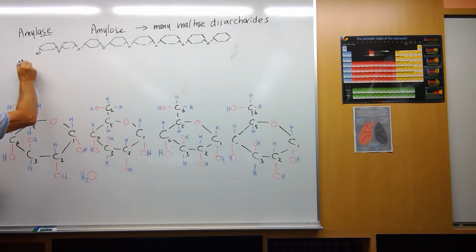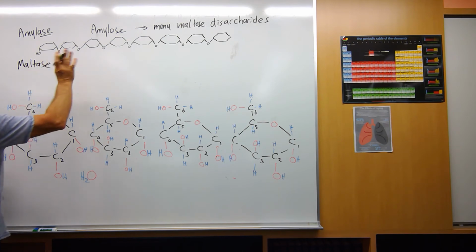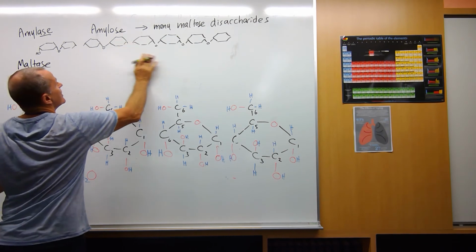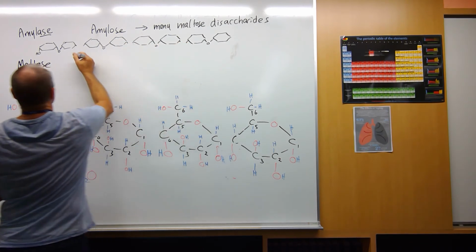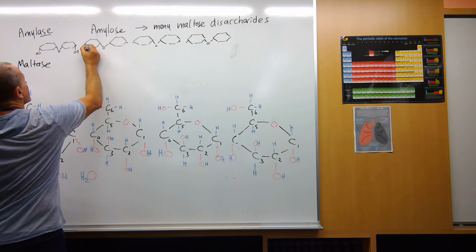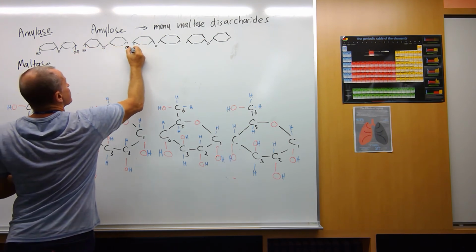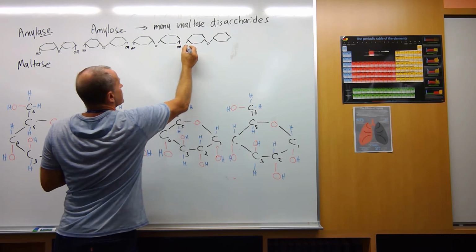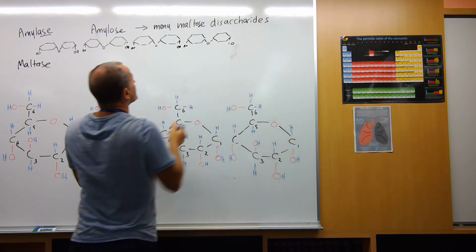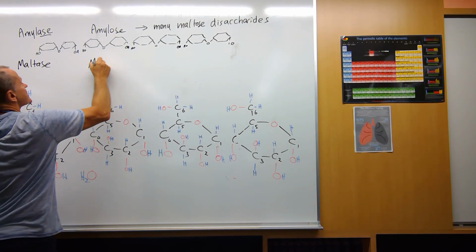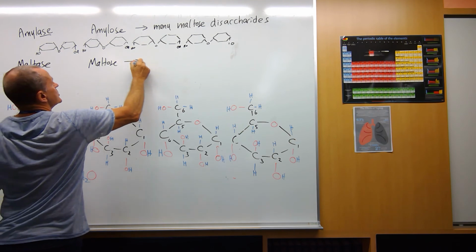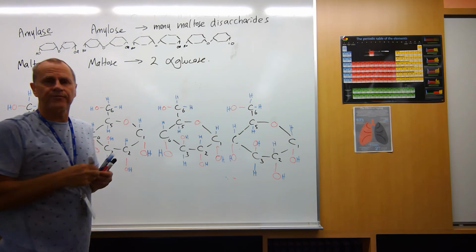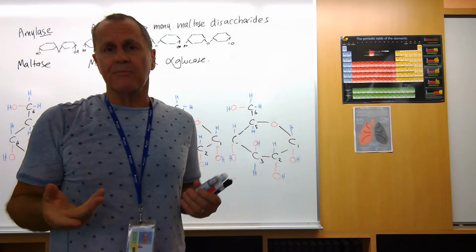So maltase, well, here's what amylase did. It took amylose and busted it up into maltose molecules, so OH. You notice it's quite easy to represent this without showing all of this guff here. This is far too complex, really, although you do need to know what it means. And then, of course, maltase breaks maltose into 2 alpha glucose molecules. So that's one of the basic parts of digestion.